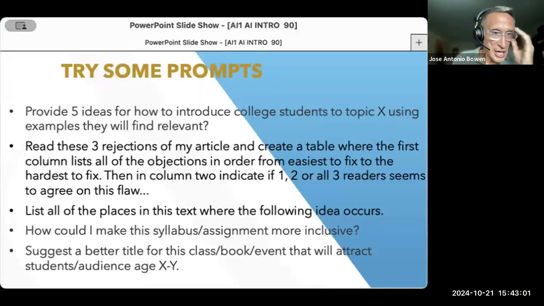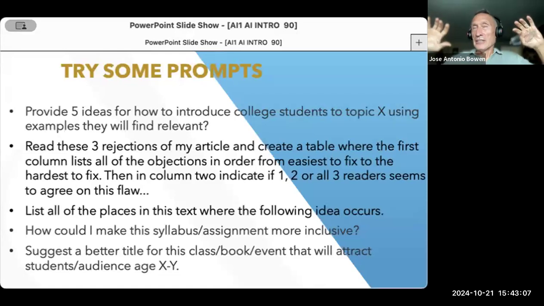Some other things that you could try: I uploaded my whole book, the Teaching with AI book, and said, list all of the places in this book where I was redundant, where I repeated myself or had the same idea more than once. I also said, check the book for citations. Are there any places where I forgot a citation, and are all the citations in APA format? Boom, there was a citation I had left out of chapter two. It said, you should probably cite this, and here's the citation. And it was right. The president of Harvard would have been very happy to have this feature, because it was just a mistake, but there it was.